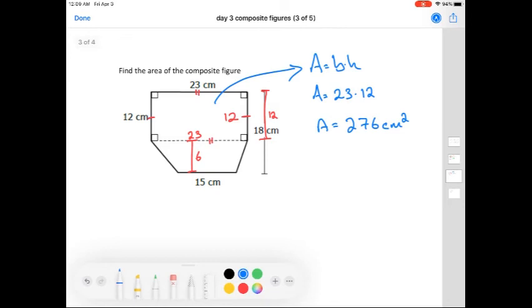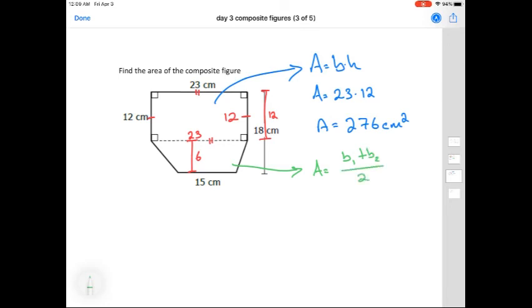In similar fashion, I'm going to do the same thing to find the area of my trapezoid. Remember, for the area of a trapezoid, we use the formula: base 1 plus base 2, divide that by 2, and multiply by the height. So I'm going to substitute in everything that I know. Now, it doesn't really matter what you call base 1 or base 2 because they both represent a base. So here I'm just going down the order. I've got 23 for base 1, 15 for base 2, and the height is 6. We take it one step at a time, put it in the calculator, and we get an area of 114 centimeters squared.